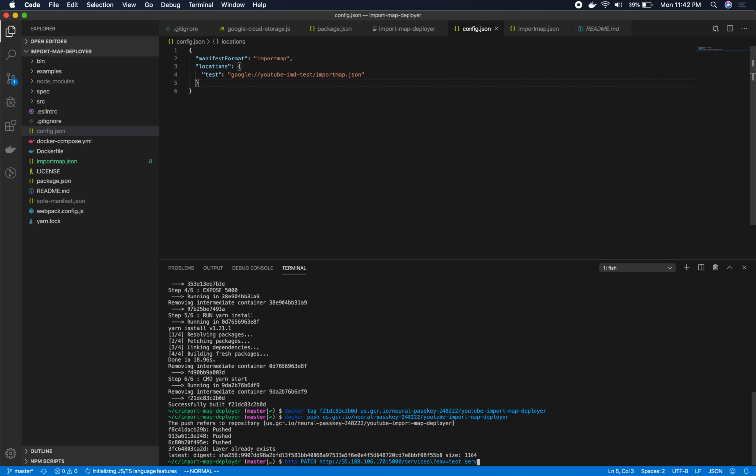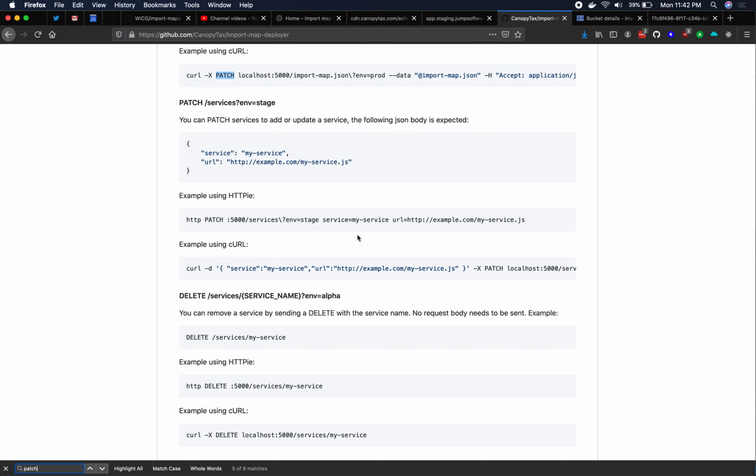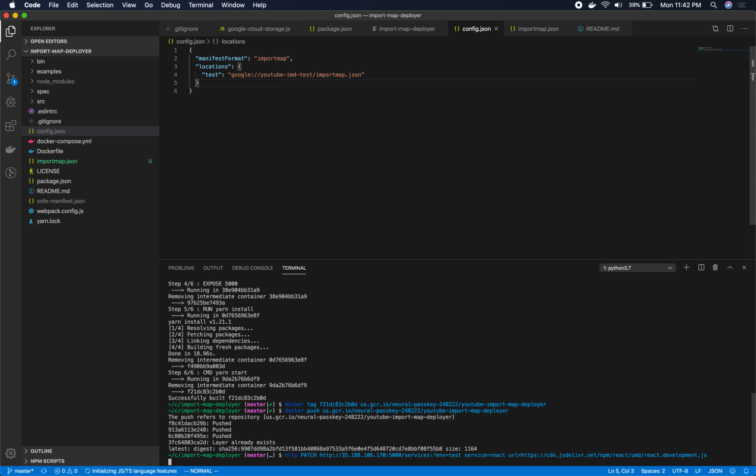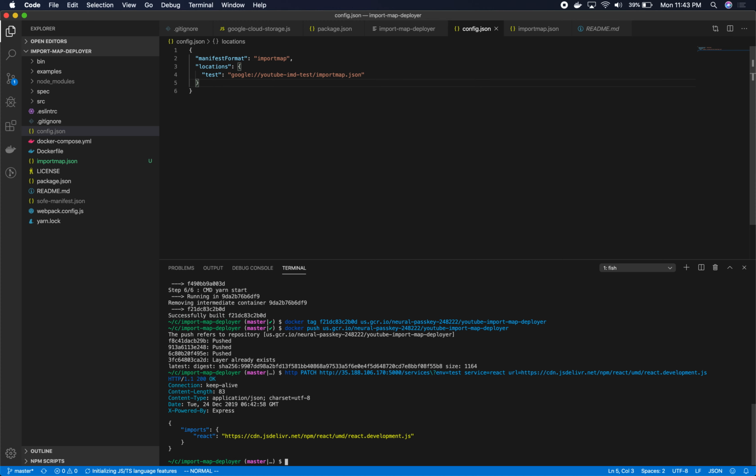Service equals React, URL equals cdn.jsdelivr.net npm react umd react.development.js. Hey, okay, so it said it worked.